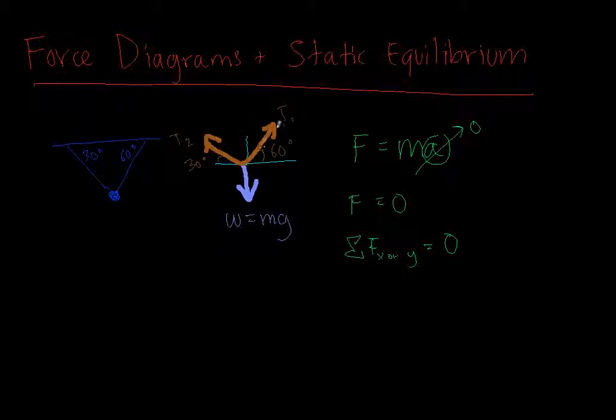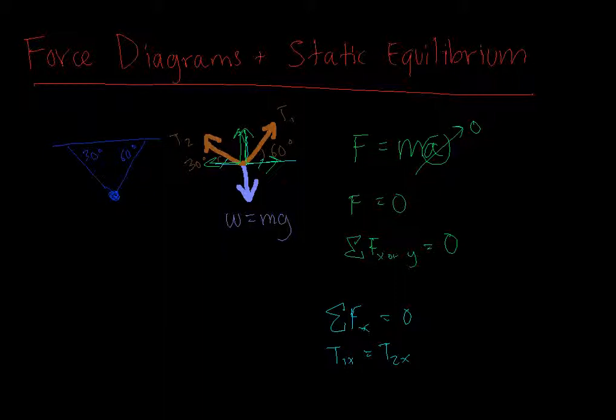So we can decompose these two tension vectors into x and y components. If we decompose them here, we have one vertical and one horizontal from this, and we have one vertical and one horizontal from this. And the verticals might not be equal. In fact, they aren't equal. But as we see, the only two forces acting in the x direction are from the tension, and since net force F of x equals 0, then these two have to be equal. So that means that T1 in the x direction equals T2 in the x direction.